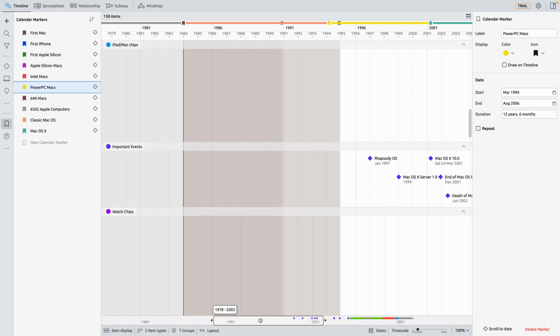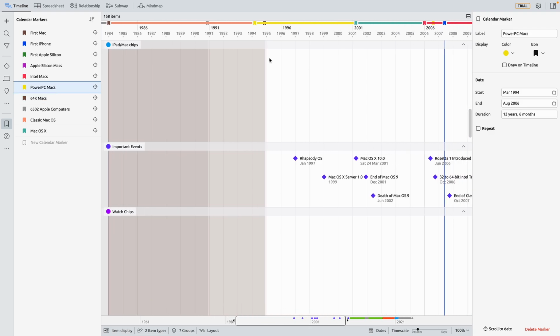After the 68K Macs, Apple began to transition to PowerPC in the mid-90s. And you can see this yellow area are all of the PowerPC Macs that ever existed. So there's a little bit of overlap, less than a year, between the 68K Macs and the PowerPC Macs. And by the time PowerPC comes into the picture in the middle of 1994, the 6502 original Apple computers that are not Macs are pretty much, at least in computer terms, well behind Apple. There's a good 3-year gap between those two things.